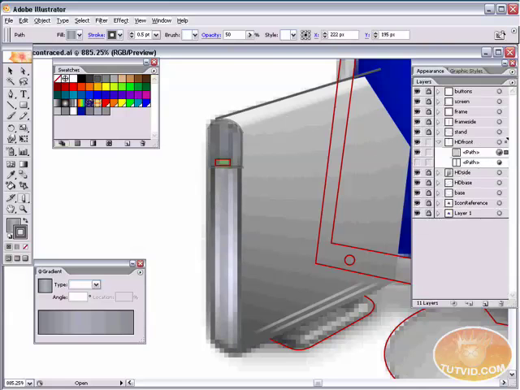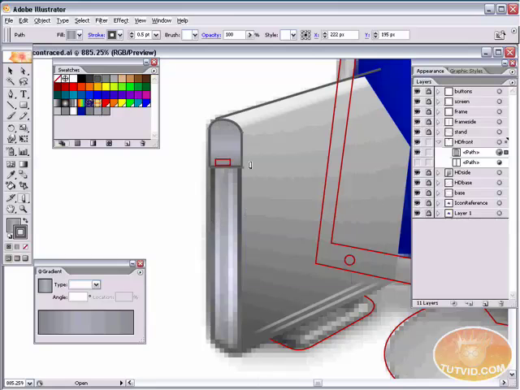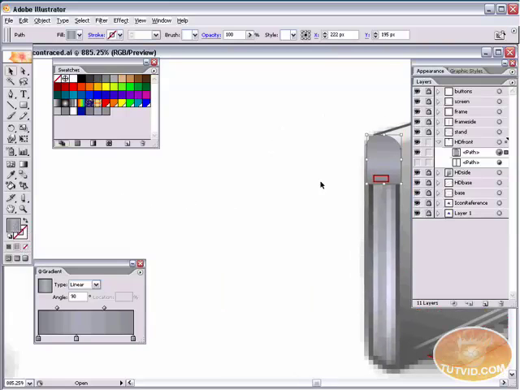Okay, so I'm going to select the top portion here, and now you're going to see when I up the opacity to 100, the only area changing color is that very top portion. That's good. And I need to select the selection tool in order to select things. And I'm going to get rid of the stroke, and I'm going to give this a darker gray. I'm actually going to leave that selected.